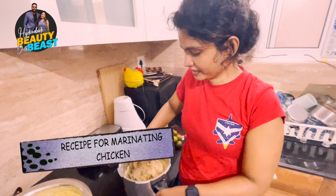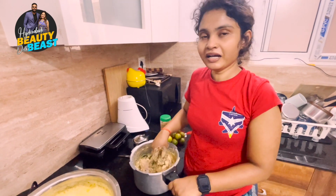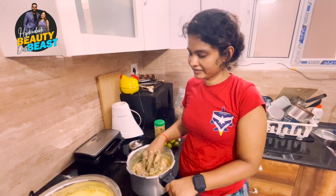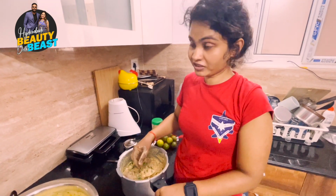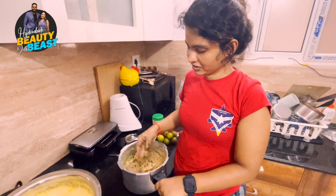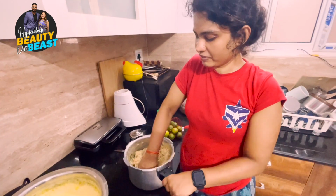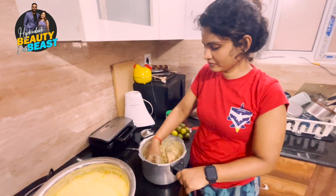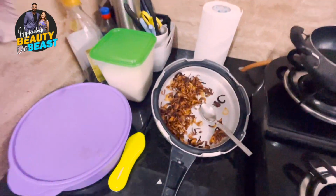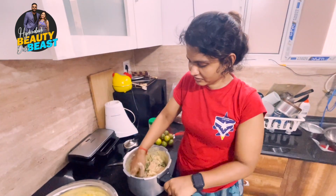So I washed the chicken and once it was dry, I added the curd. I added garam masala, green chilies, mint leaves, dhania leaves, red chili powder, salt, ginger garlic paste, and mixing it. So you are just trying to marinate? Yeah, I should mention the fried onions. The fried onions are here. Those are really important. And they taste really well for biryani.